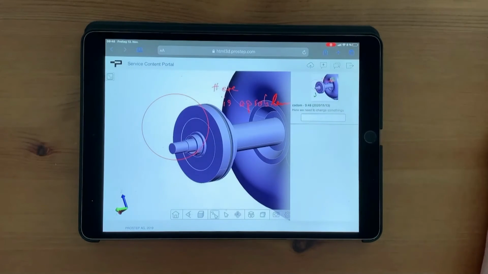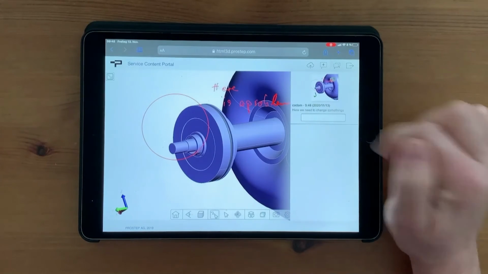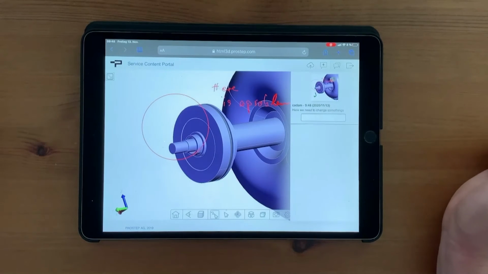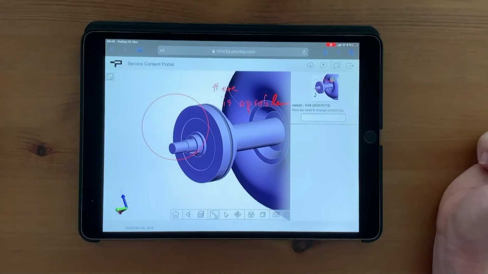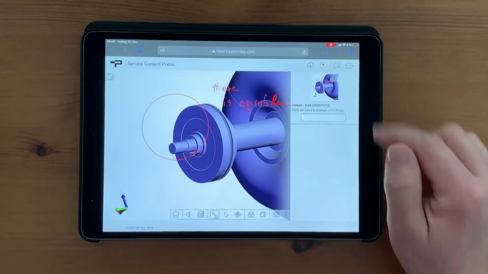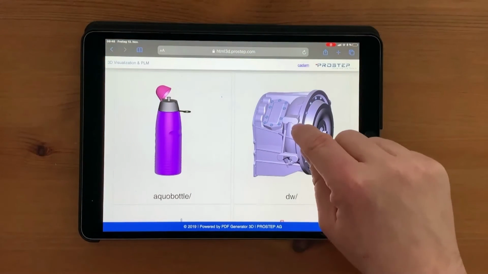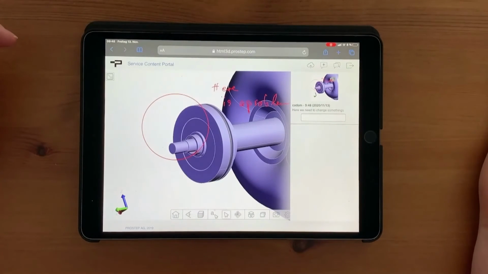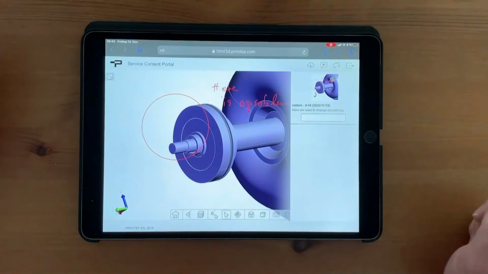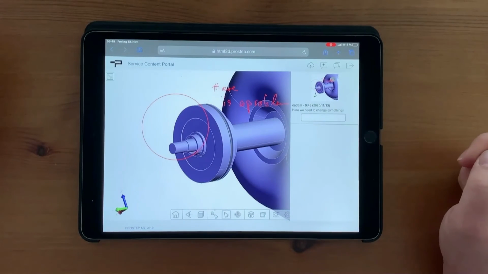And when I look at these comments, I can see a new comment has been generated by Christian Adam on the 13th of November 2020. I can see the comment text, and I've got a field here in which I can respond to such a comment. The whole thing is saved, so that means if I leave it all and skip back, then I've got the possibility to go back to the respective comment. I can see the 3D geometry of all the 3D comments, but again for the 2D comments or the changes.